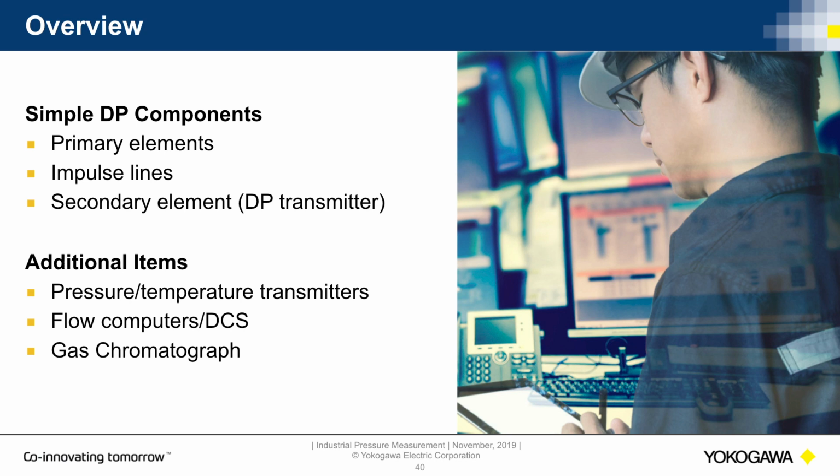Typically when you're setting up this type of application, the simple components that are always going to be needed are your primary element, whether it's an orifice plate or venturi or some other type of meter, and your impulse lines, which are running down to your secondary element, which is your DP transmitter. Some additional items can be used if you're looking to dial in a little bit more on some dynamic compensation. Keep in mind that the silicon resonant sensor dynamically compensates with the static pressure and temperature as well. But if there are some additional items needed, you could use a gauge or absolute pressure transmitter and a flow computer for configuring all that, or possibly a gas chromatograph. This also gives us the ability to have a more accurate and more reliable reading.